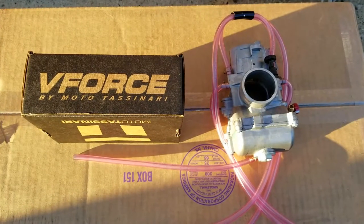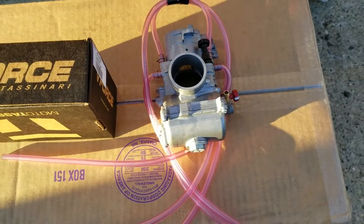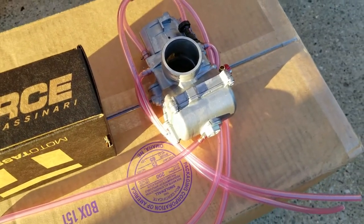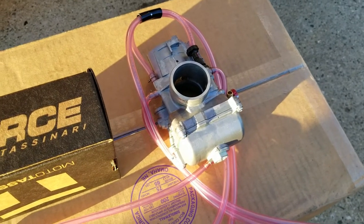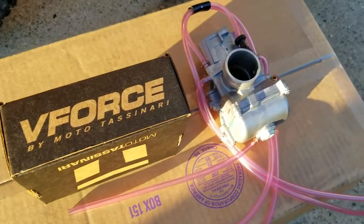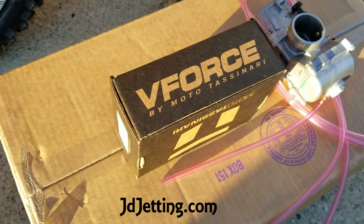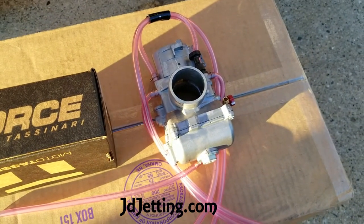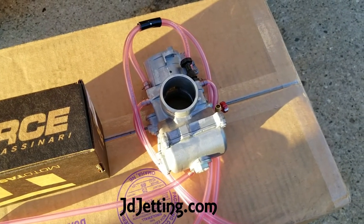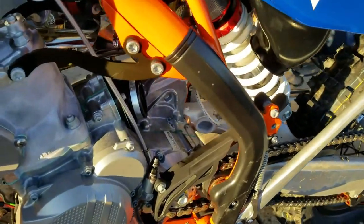Doing the first two upgrades to the KTM 300. I'm not even gonna mess with that Mikuni carburetor. I'm not gonna waste $80 on the JD jetting kit and maybe possibly not be happy with it. So this is a Keihin from JD Jet, V-Force reeds, and the new Keihin does come with the JD jetting kit from JD. So going to go and put it into the bike.